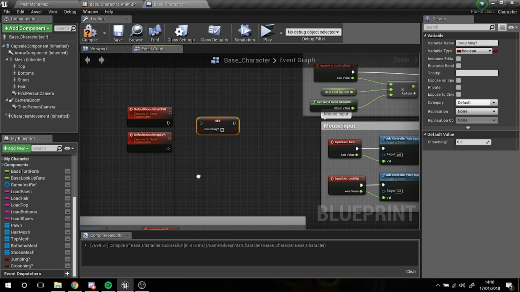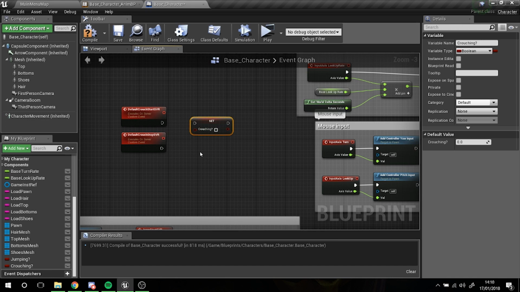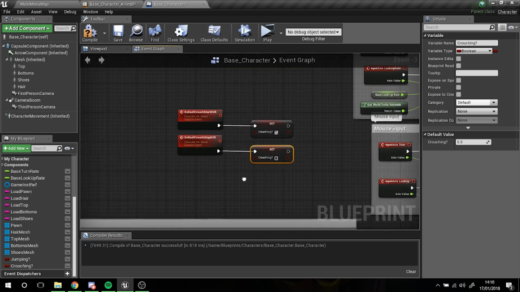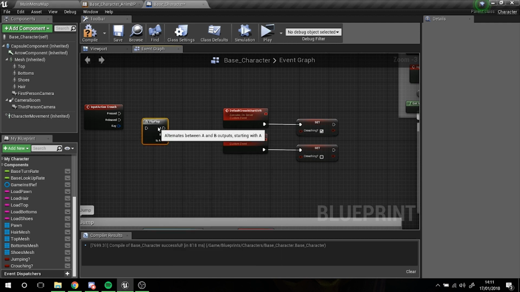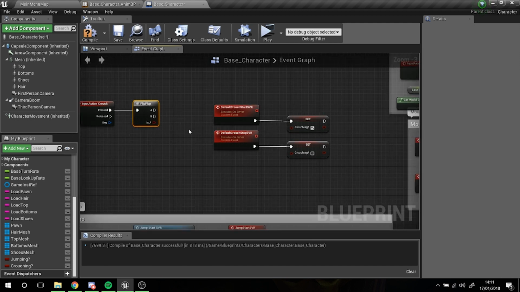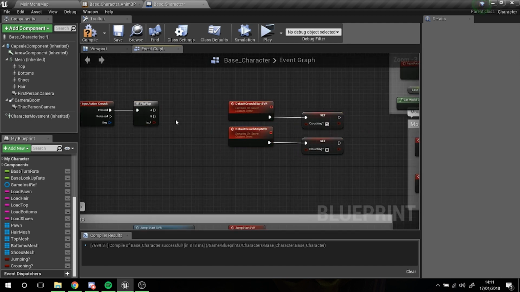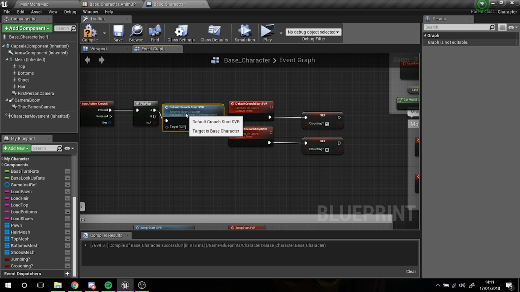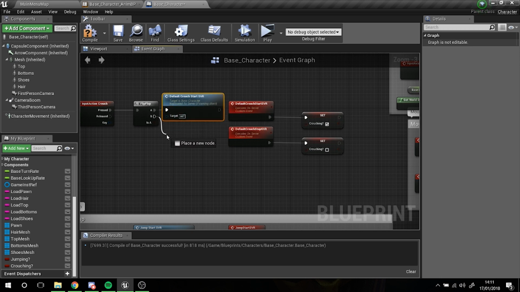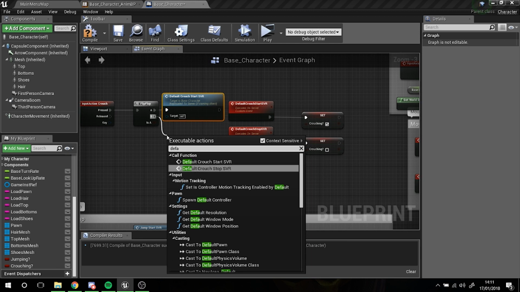Okay, and what is going to happen here is we will crouch if this one is started, and don't crouch when this one is started. And then we want a flip-flop because we don't want it to be on released. We want to click when we want to crouch, and then click again when we want to uncrouch. Okay, so from here it's just default crouch start and default crouch stop.